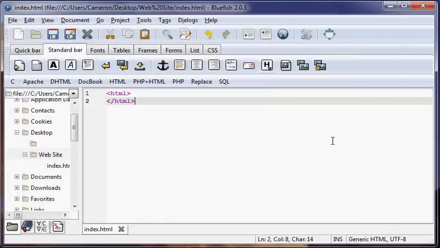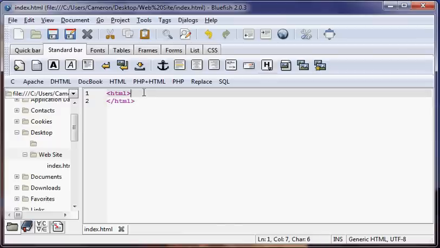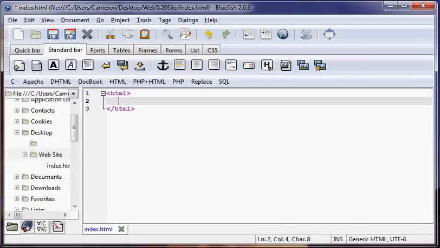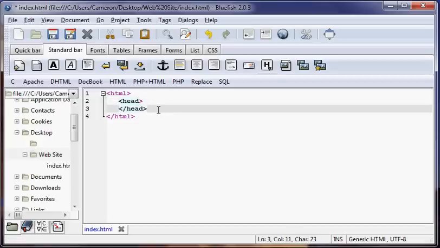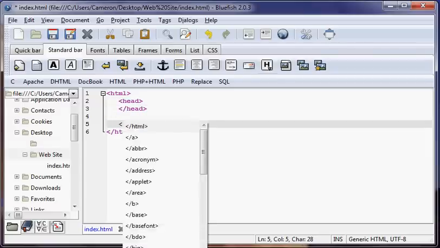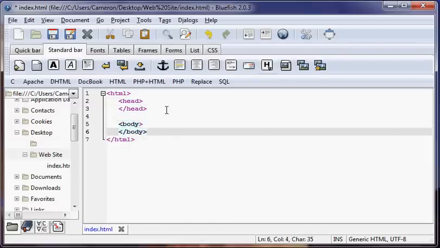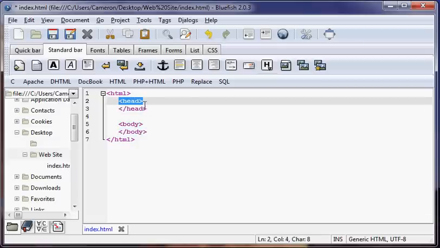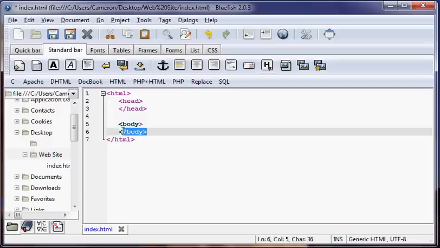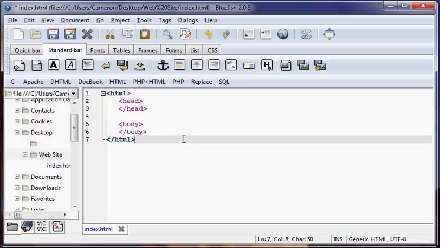Now, you'll notice when it saves, Bluefish turns on code highlighting. Now it knows that this page is HTML, so it highlights the HTML to make it easier for us to read. So, what we're going to do next is we're going to add some different pieces to this page. First, we're going to add a head. So, start head, a tag to start the head of the website, and a tag to end the head. Every web page has a head, okay? I'm just going to pop it down a line just to make it easier to see. And every web page also has a body. So, our web page has a head, start head, end head, and a body, start body, end body. When the head ends, the body starts, right?